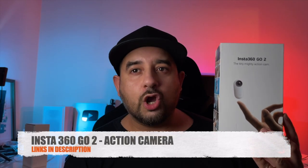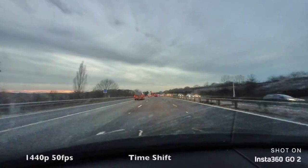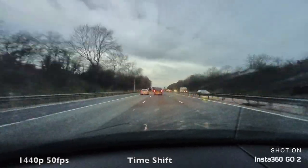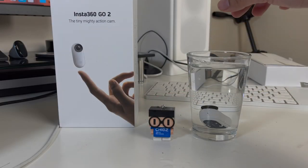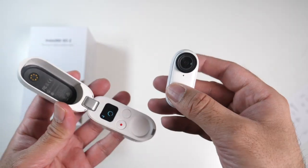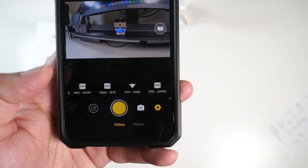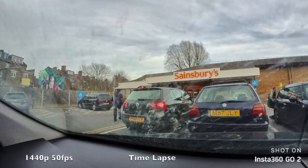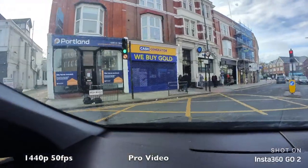So that was the Insta360 GO 2. This camera has a lot of cool features to play around with. This is my second video giving you guys more samples of what this camera is all about, and filming with this tiny action camera is just loads of fun — at the same time the footage is much higher resolution and better quality than the last gen model. The GO 2 is also waterproof, has a very unique and useful charging case, and you have 32 gigs of internal storage and an excellent battery life. Everything can be managed from the smartphone app including editing, extracting and sharing directly from the smartphone. In the short time that I have been using the new Insta360 GO 2 I have found that there is lots to love about this action camera. I thoroughly enjoyed using it — it gives you a kind of satisfaction that you don't get with other action cameras. This feels like a true next gen product, something new to enjoy for both leisure and possibly work.